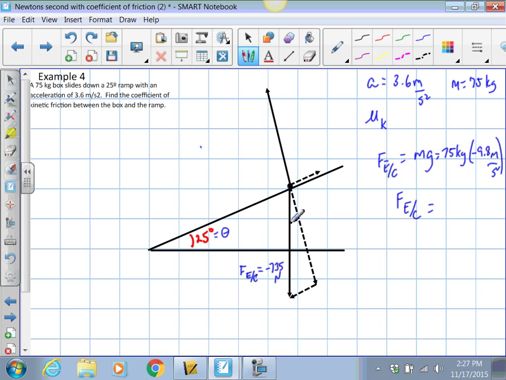Okay. We have theta here at 25 degrees. Got the same theta here with a similar triangle. This side then is going to be force earth on crate in the y, and this one force earth on crate in the x. So the earth on crate in the y is going to be the cosine 25 degrees times negative 735. And I'm getting a very beastly number.